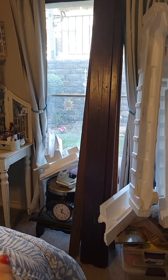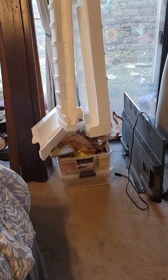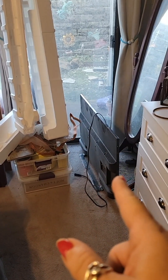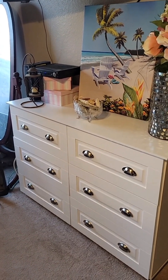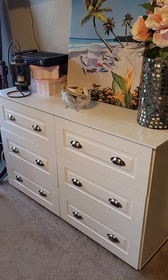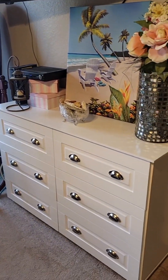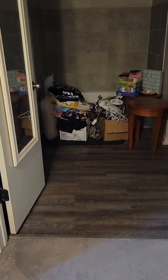Some of that's trash. Some of it I want to see if it still works — the vacuum — and then that clock, I love that clock but I can't get it to work, so it might be donated for somebody else to try and figure out. Trash. That is stuff I have for sale on eBay, but now I think it will fit in the drawers underneath my bed. That's an extra TV I just happen to have. My mirror. Here's my dresser I just completed — that was a lot easier than the bed. But my hands are so sore from twisting the screwdriver. I did use my drill on a couple little screws, just real gently. And now I can see my TV because I don't have a big four-poster bed anymore.